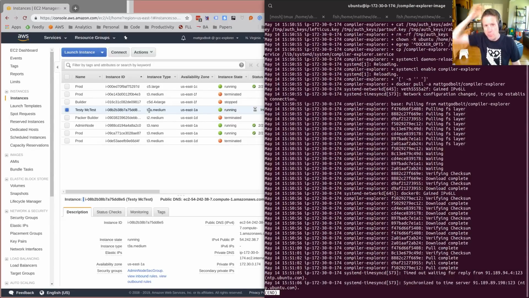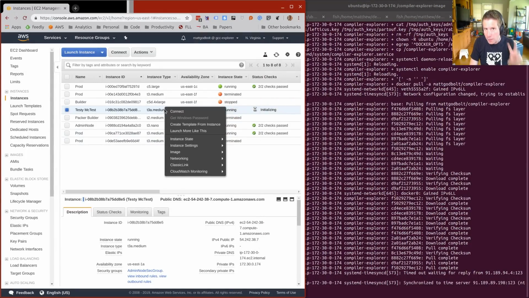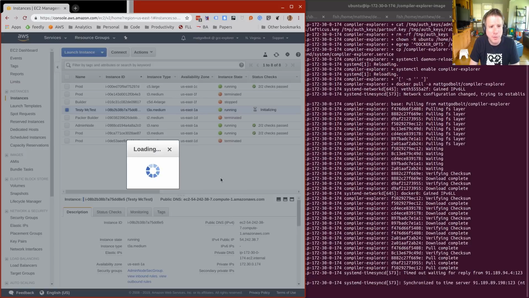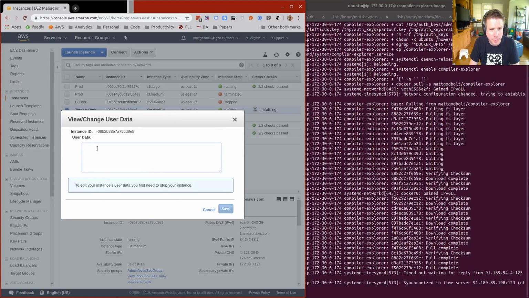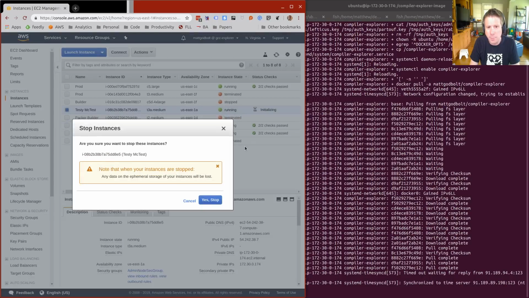Unfortunately, there is one thing that we didn't specify when I fired up this node, and it's the one thing we need to change. There is a special command line parameter that tells the node whether it's alpha or beta or production or whatever. So I can change the settings, add edit tags. Where is it? Somewhere in here. View change user data. Hurrah. User data. You need to stop your instance. Yes. Blast. Right. So instance state, stop. By default, it will be a production node, you see.